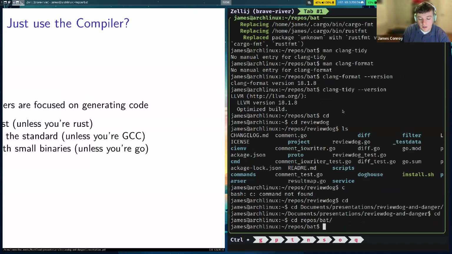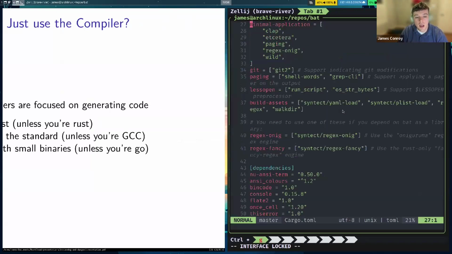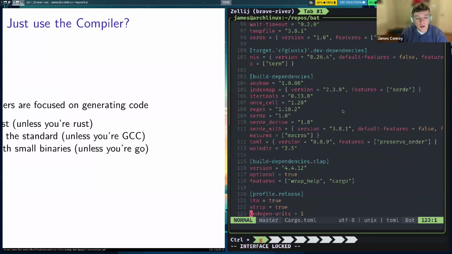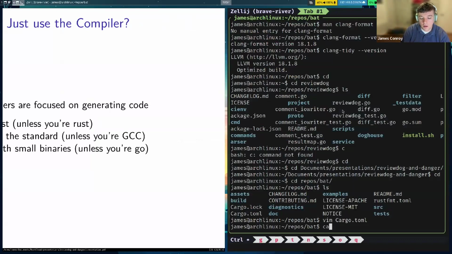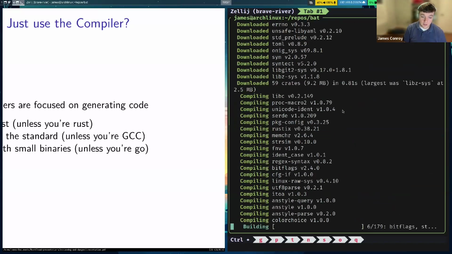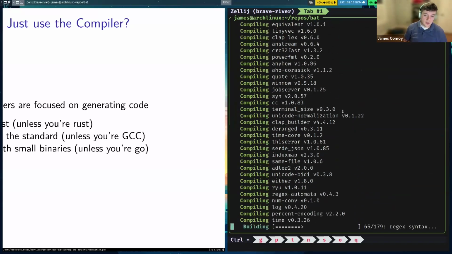No, that's not significant lines of code, but this has an amount of dependencies. Not that many, say like 50, but if we go and cargo build --release, and let's just go time it. We go and check for updates to any packages, download them, and then we compile them.